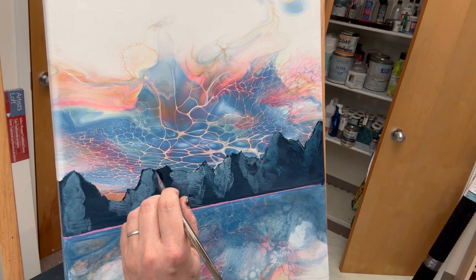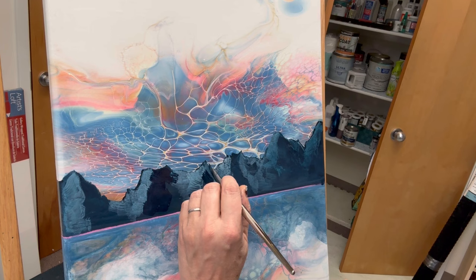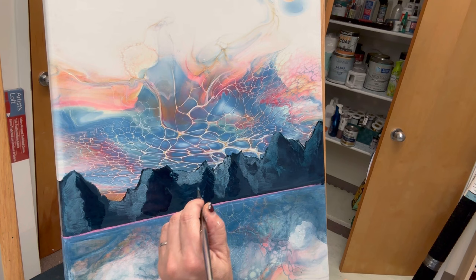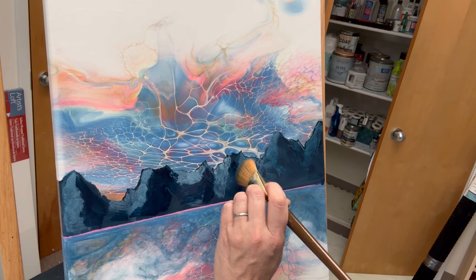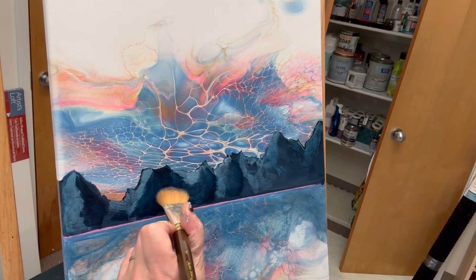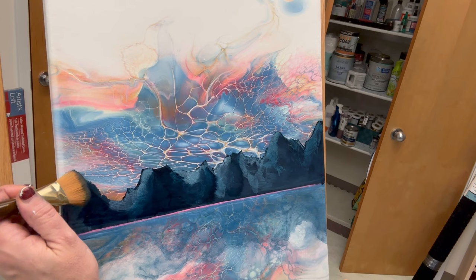And I'm really fighting with myself because I love the pop of color, but I think the painting would look better if I blended those mountains into the sea and had it disappear. So it's going to be part a battle between the technical and just fun, a pop of color and personal preference. Although it is water, so I could say that's where the water meets the shore of those mountains in the background. It's a tough call.